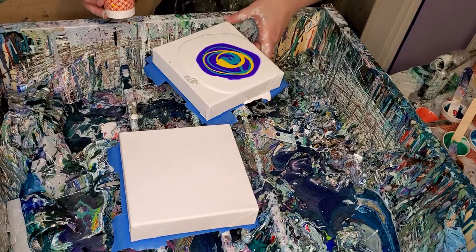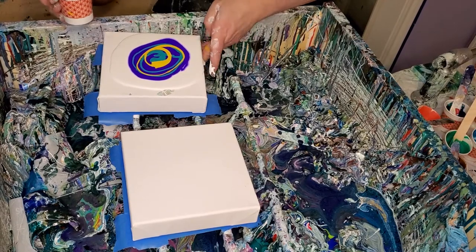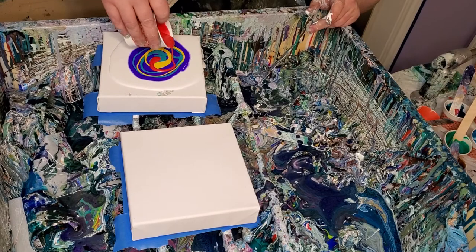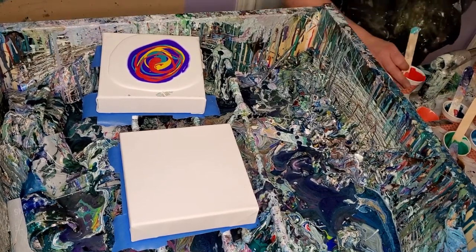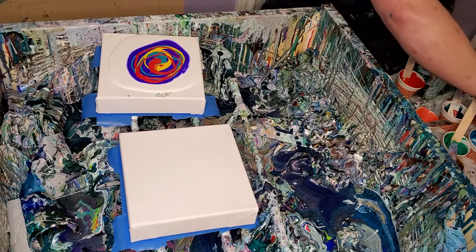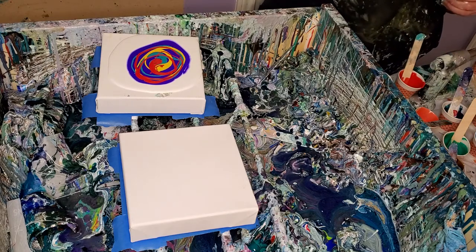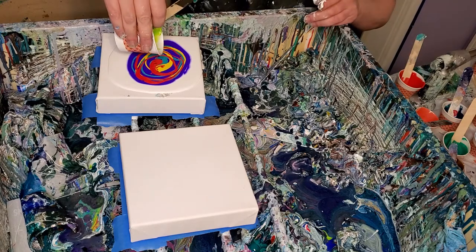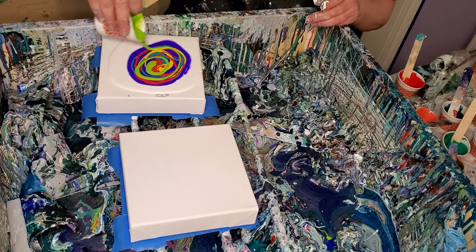All right, which way is it migrating now? It's going a different way. A lot of these are just pigment this time. I made them very concentrated because I had some really good luck with the ones from yesterday that were just pigment. I've not had that happen before. Before, I had to mix paint into them, and if I tried to use too many that were just pigment, I had problems. So some of them have paint, some of them don't.